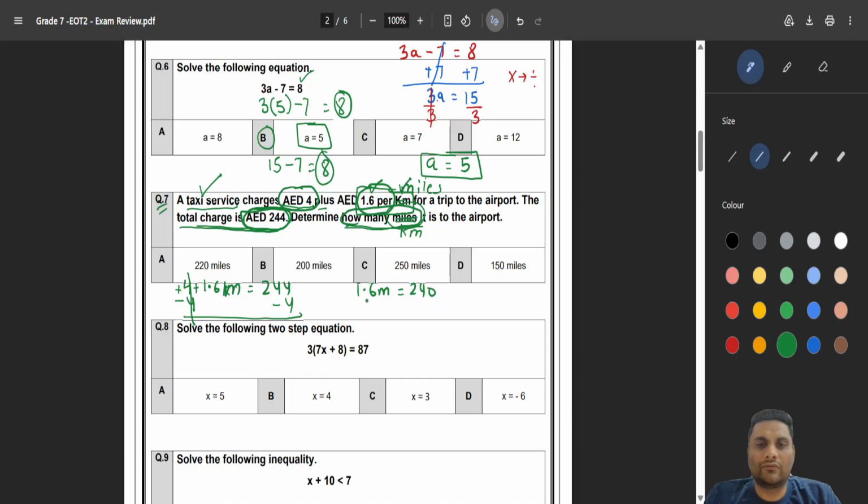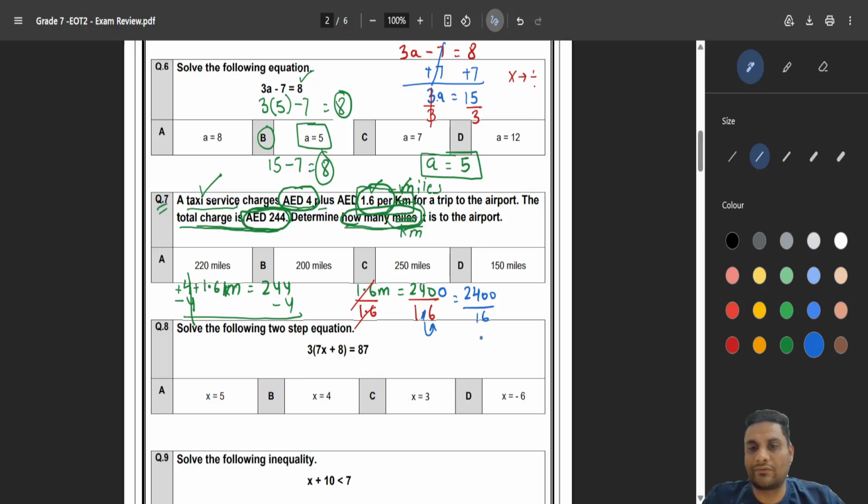Okay. Now between 1.6 and m, do they have something between them? Here I can see nothing, yani this is darb, multiply. What is the opposite of multiply? Taqseem. Here I will do Taqseem divide 1.6. Taqseem divide 1.6. So this and this khalas. Yes. Now let's solve this. Check. Here this point is a problem. I don't want a point. So what should I do? Check after point how many number do you see? Only one number. So if you put 1 0 up, this decimal will go. This will become 2400 divided by 16.